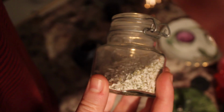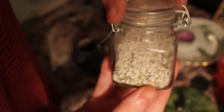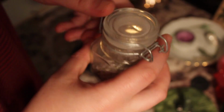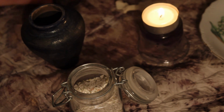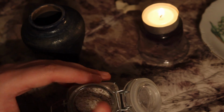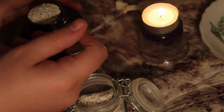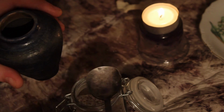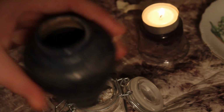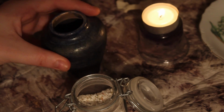And I'll show you the cleansing salt. It's in this jar. Something I believe my mother gave me. And it's salt, eggshells, and, well, specifically, I'll zoom you in. Himalayan salt. Himalayan pink salt. Eggshells that I crushed up. And either sage or rosemary or both. So I'm going to put a little bit in each of them and I'm going to let this sit overnight just to help get rid of any of the remaining yucky vibes.